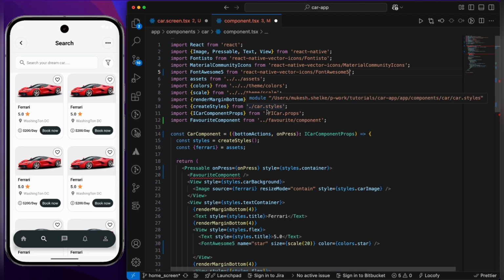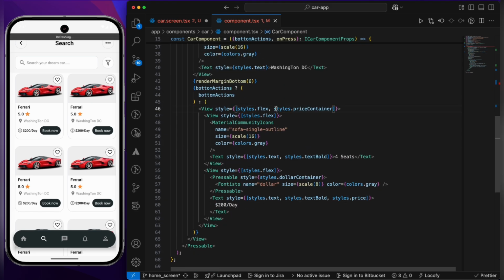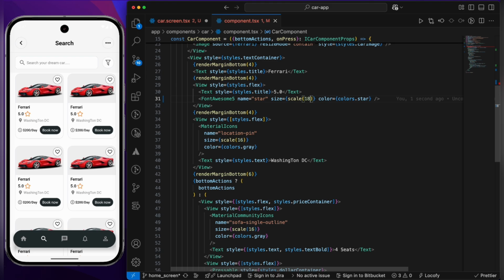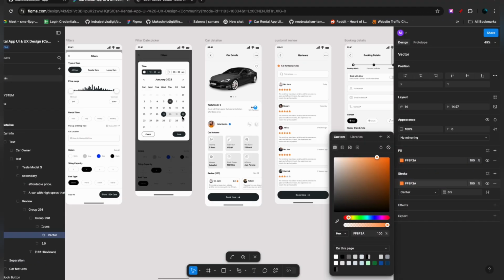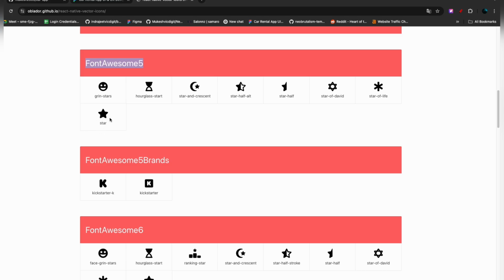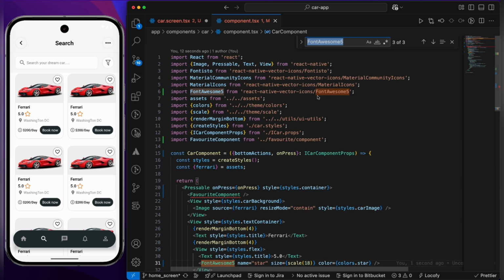Okay, so let's keep it like this, add it. Yeah, now it should look like this, and it should scale to 18. The icon is filled here, it's also filled, but it is not showing filled over here. So let's see the reason for it. Font Awesome 5 we are using.